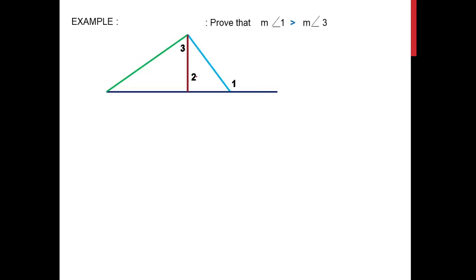So say, for example, here I have an illustration. We need to prove that angle 1 is greater than angle 3. Sir, there's no need to prove because obviously angle 1 is an obtuse angle and angle 3 is an acute angle. Yes, it's correct. But take a look at this illustration. Did you see any actual measurement of each angle, except for the type of angle that you see in the illustration? No, right? There's no given measurement.